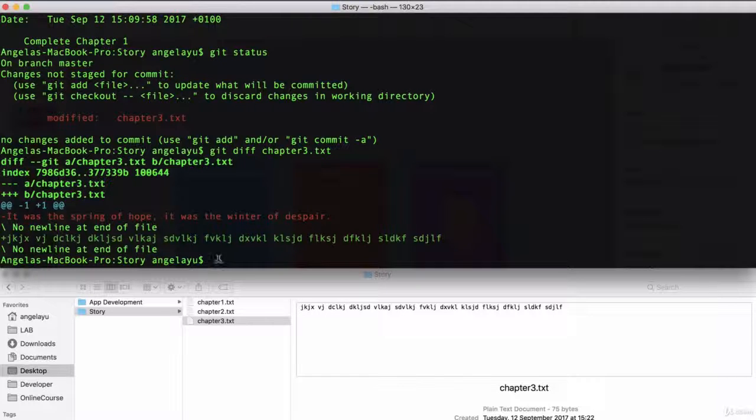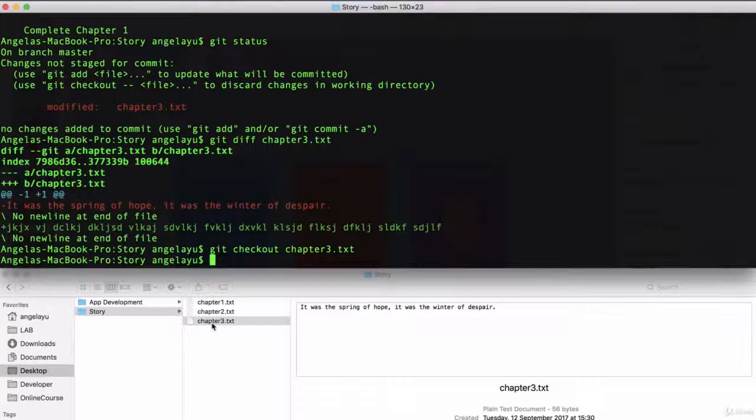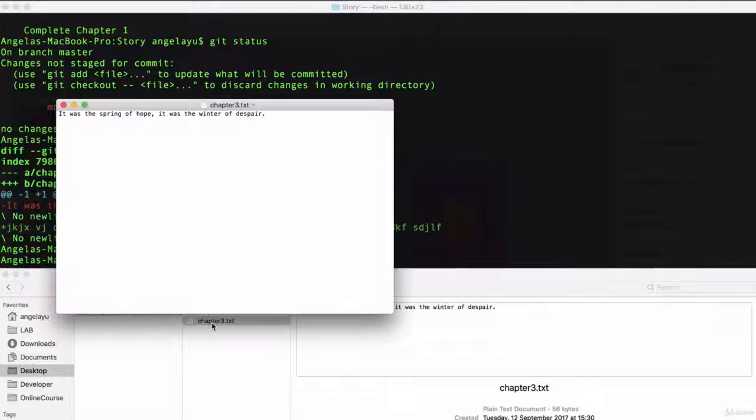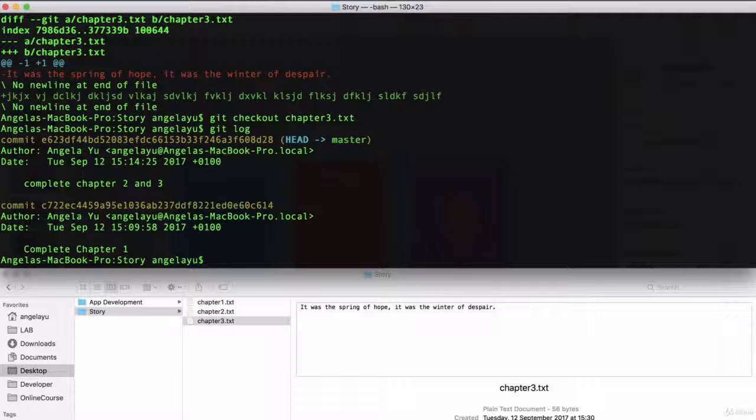If you want to do that, then there is a command called git checkout that is going to be really, really useful for you. So git checkout, and then we're going to specify the name of the file that we want to check out, which is chapter3.txt. And if you just watch over here, which is the preview of the current version of chapter3.txt, once I hit enter on this command, that basically asks to roll back chapter 3 to the last version that was committed in our local repository. So if I hit enter, you can see that almost immediately my chapter 3 has been restored to its previous glorious state. This is the version of chapter 3 at the last checkpoint at which I committed it. So that was this one, which is completed chapter 2 and 3.